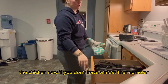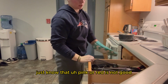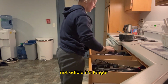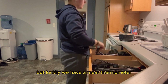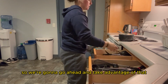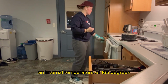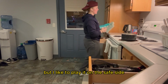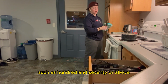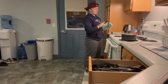Now, if you don't have a meat thermometer, you can just cut it open. And if you do that, just know that pink or red is not good, not edible. Just take the biggest piece and cut it open. But luckily, we have a meat thermometer, so we're going to go ahead and take advantage of that. Chicken needs to be cooked to at least an internal temperature of 165 degrees. But I like to play it on the safe side and go for a little bit higher, such as 170 or above. I'm gonna turn this on.